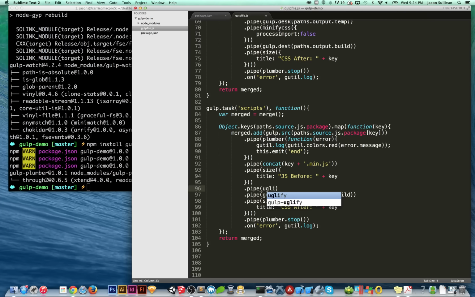And then we need to throw dot pipe. We're going to uglify this. Uglify, beautify, quote keys true. Wait, did I just... No, that's right.